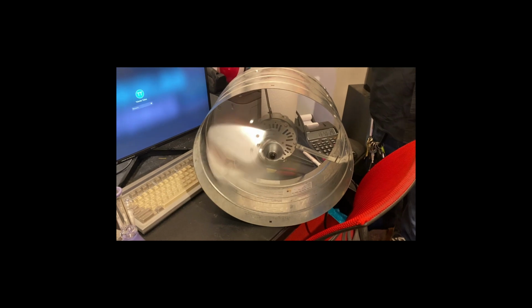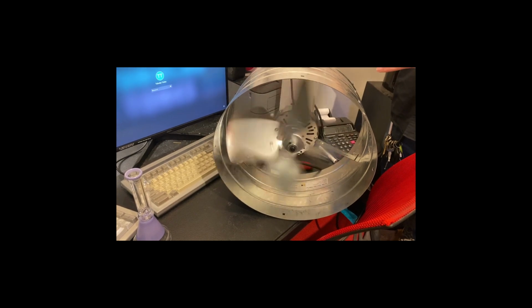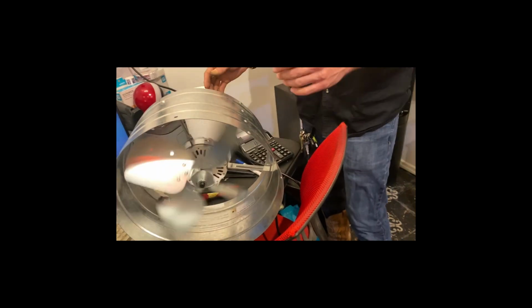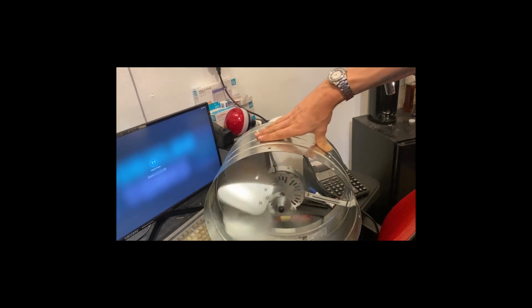There it goes. That's already at high. That's weird. I just bumped it. Oh, wait a second. Maybe it does that automatically if it detects a stall. Let's try that again. Let's just leave it off for a second. Turn it back on. Just give it a second and see if it bumps up to high and then cuts right back down to low. So it does.